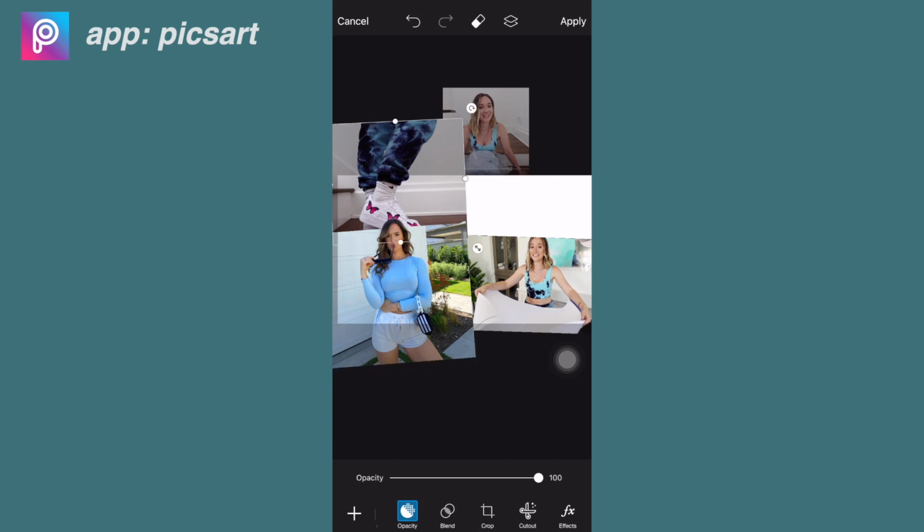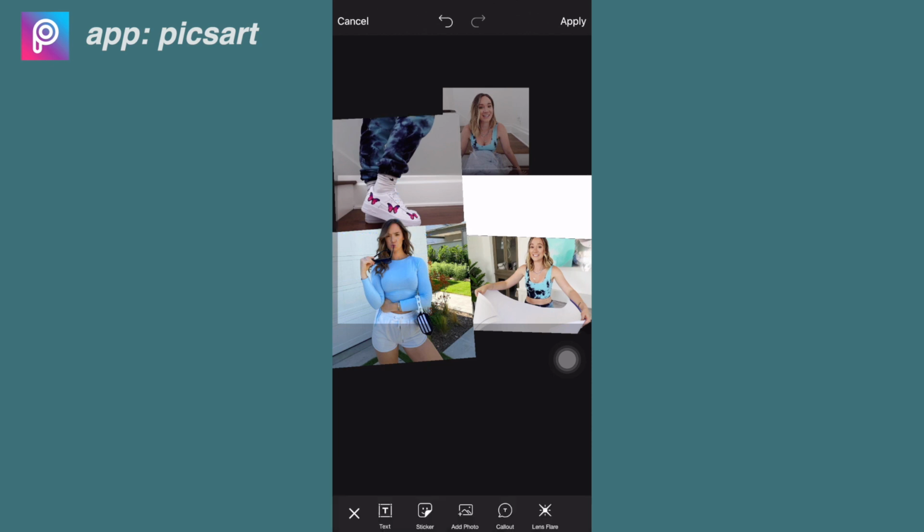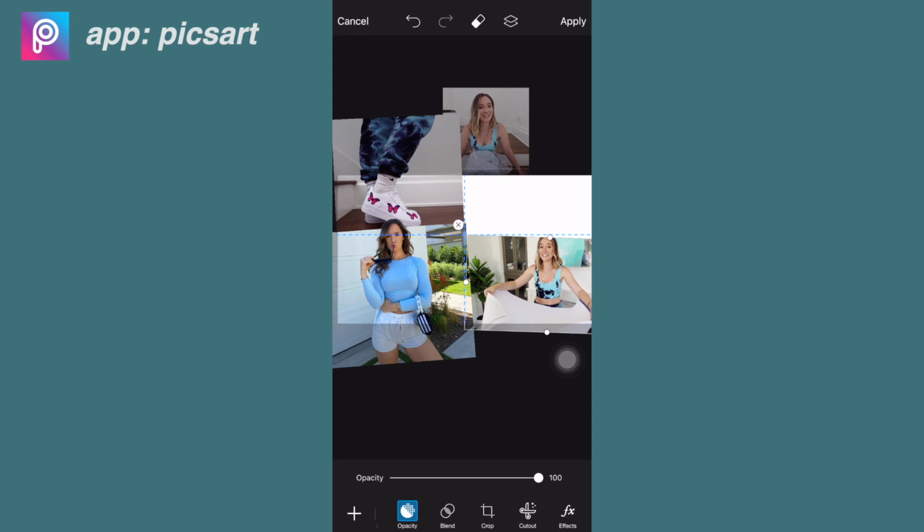and this just makes it look more like a collage, and I think it adds something to the background so that all the images look like they go together versus them just looking like I put a bunch of images in the background. The next thing I'm doing is using the foreground.